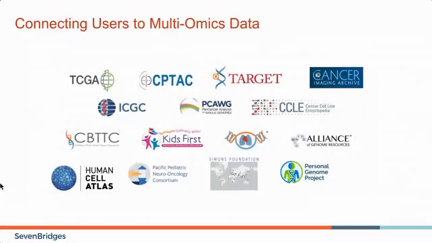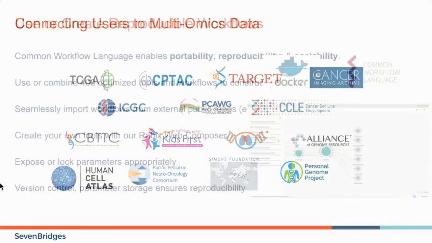We provide access to many different types of public data sets. So one of the three pillars, access to data, tools, and computational power. We have a whole bunch of different types of data that we also provide access to. While many of our data sets are genomics, we also have some proteomics and imaging and other types of clinical data. And the data that we're going to talk about today is from the Human Cell Atlas data set, which is all single cell data.